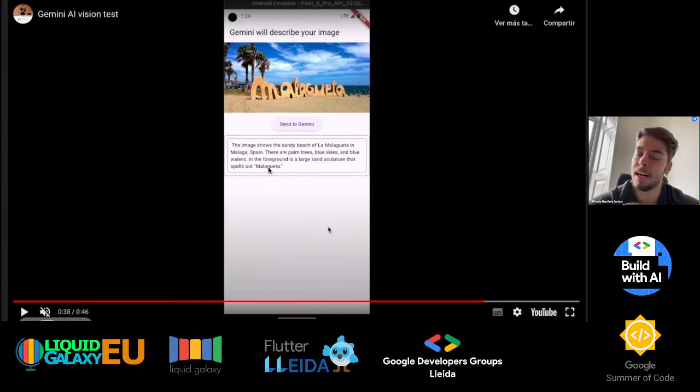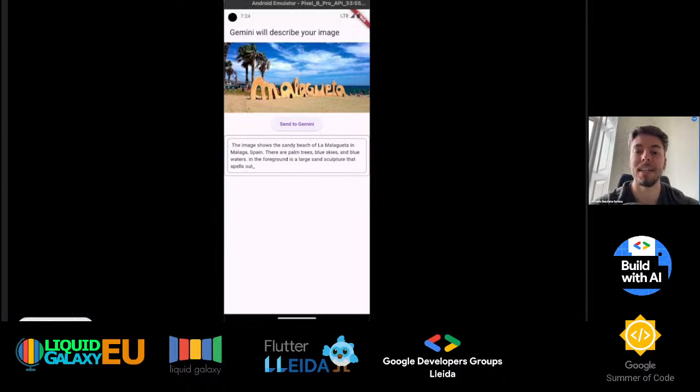Okay, but you see how easy it is to integrate the model with images. You can create an app that describes an image for the user with, I don't know, 15 or 20 lines of code. It's very easy to use the model, and it has support for vision. Next time, the model also has support for videos. You can create very, very good things. So keep that in mind.